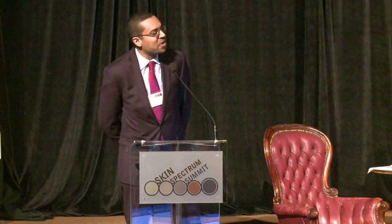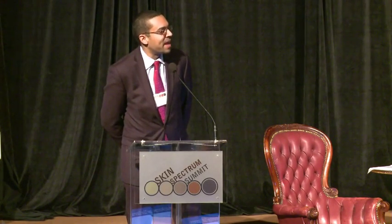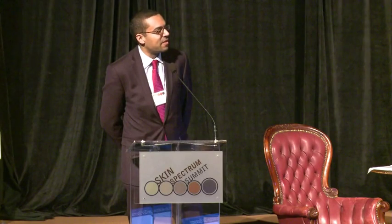The question has to do with lichen planus and my approach to treatment. I've not observed that lichen planus is more common per se in darker skin, but it has its own nuances in that it can be more problematic in that the dyspigmentation is more pronounced, and especially even after clearance, the post-inflammatory hyperpigmentation can last for many months, sometimes years, and that's often the biggest challenge.